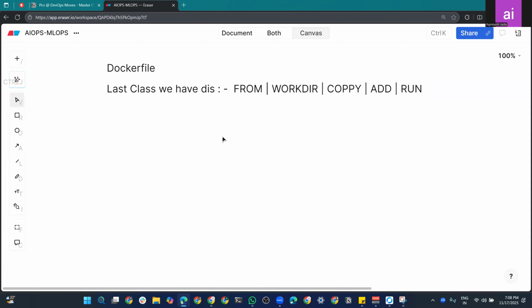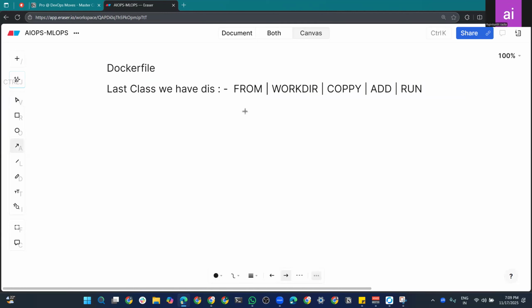So these things we have already discussed, and we did some kind of experiment over these instructions by creating the Dockerfile and executing them over the Docker host, right?